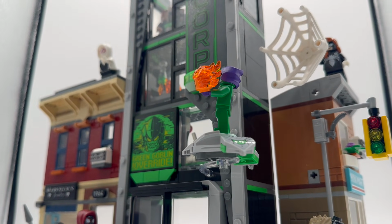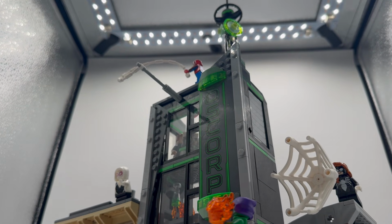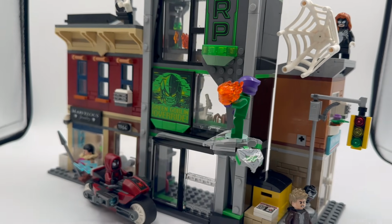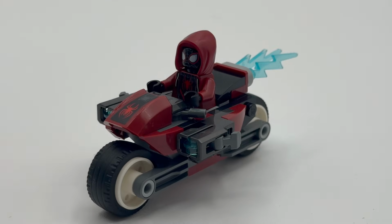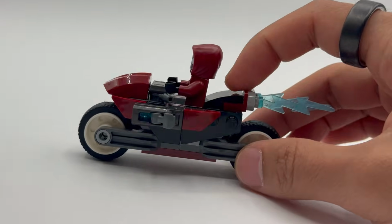Altogether, I for one am very happy that LEGO Marvel is introducing some more location-based sets, as opposed to just putting out vehicle after vehicle. I long since have been saying that one of my favorite LEGO Marvel sets ever was the Web Warriors Bridge Battle, because it actually focused on a New York location to do battle in, and this is kind of along the same vein. Having locations where you can have your minifigures be posed around is a ton of fun.